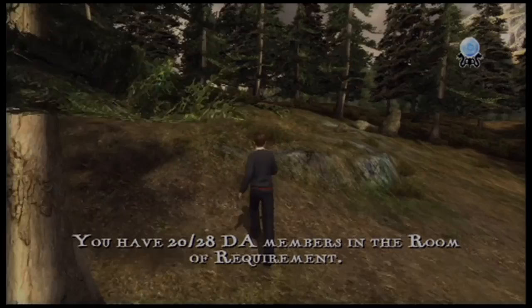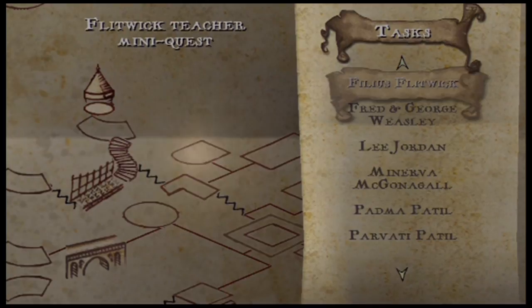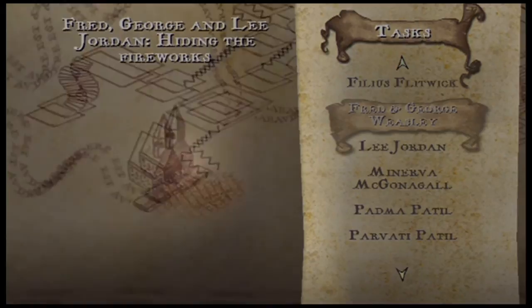So, I think that's a good place to leave the part now, seeing as I've done a fair bit. In the next part, then, let's have a look at the missions. And I've got Flitwick. Okay, in the next part, then, I'm going to do Flitwick's mission. I'll try and fit in Fred and George and Lee Jordan as well in that time, but I'll do Flitwick at least. Alright, see you then.